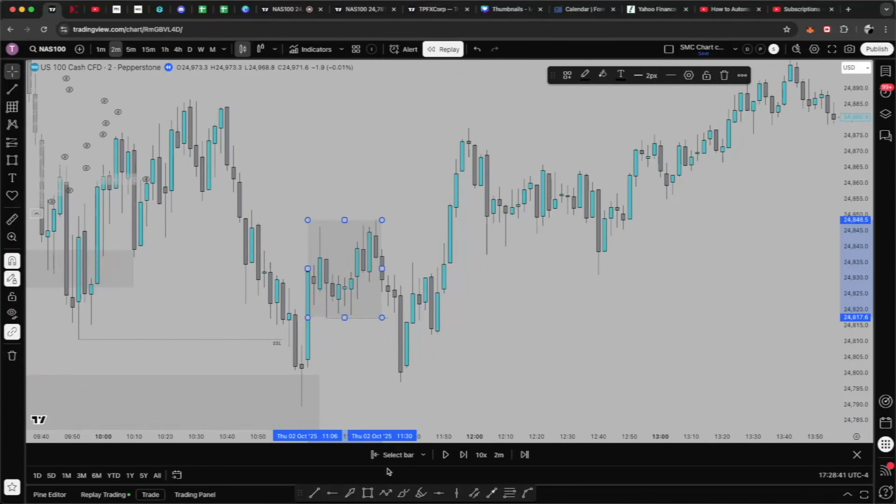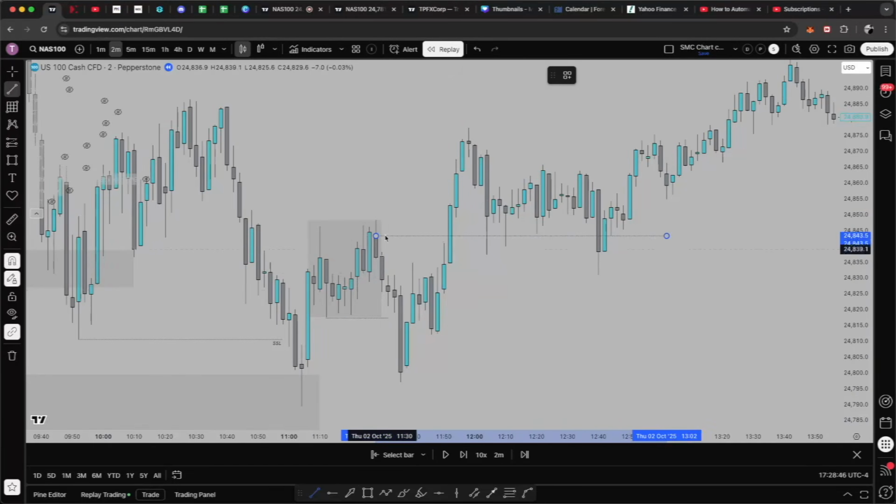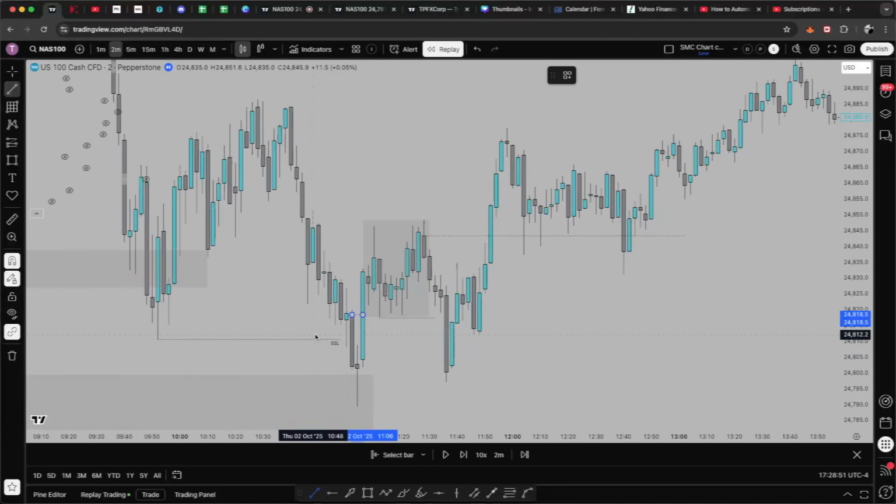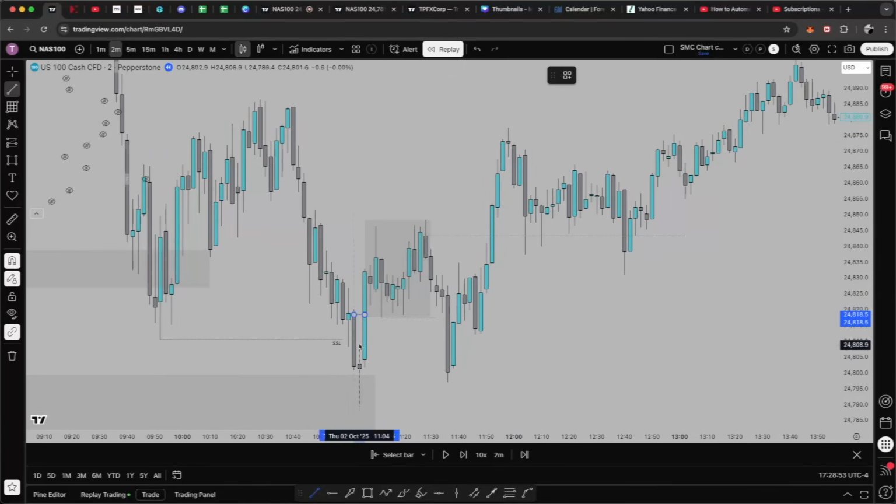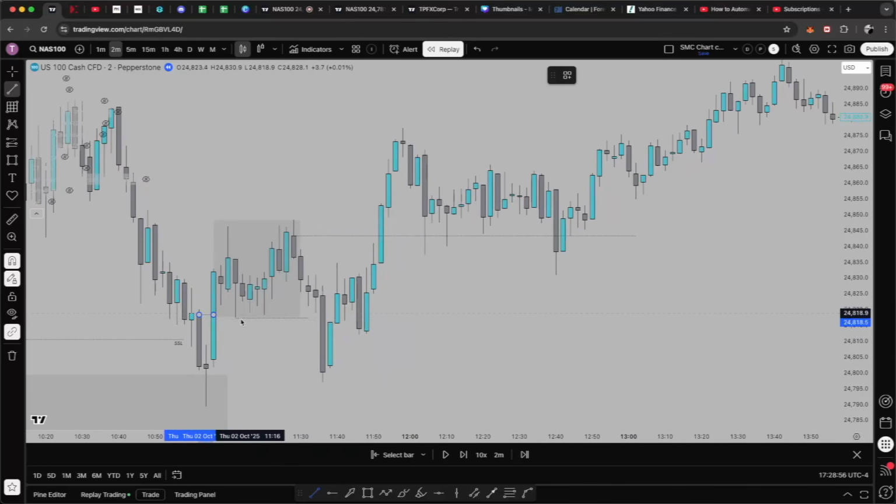However, where's the change in the state? The change in the state would be very far away in comparison to this change in the state. You see that it's very close. After this sweep, the change in the state is right here. But after this sweep, the change in the state is right here because it's a series of candles. Right here, there was just one or two candles, and break. But right here, it started from here, and they're all black candles. They're all the same candle colors, all bearish candles, right? So the change in the state is actually right there.